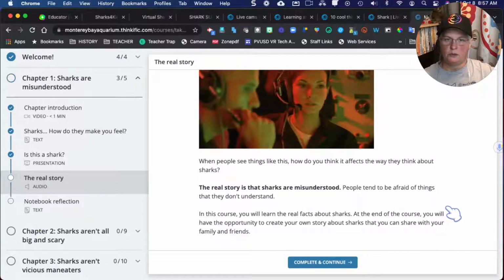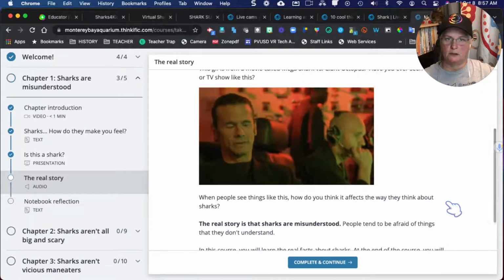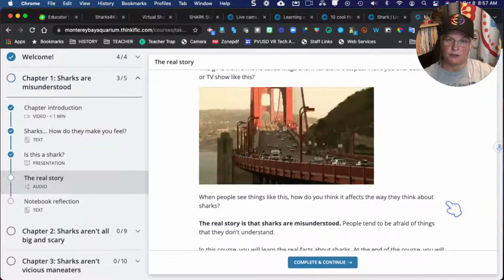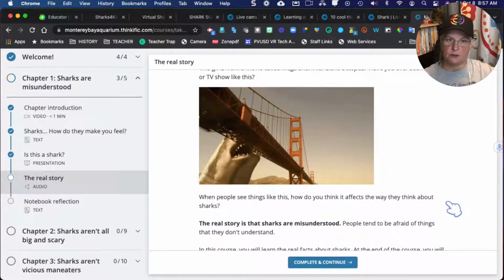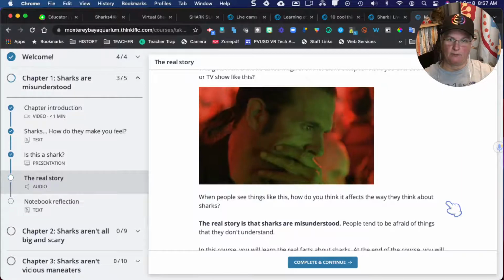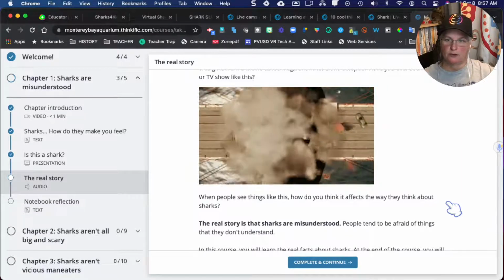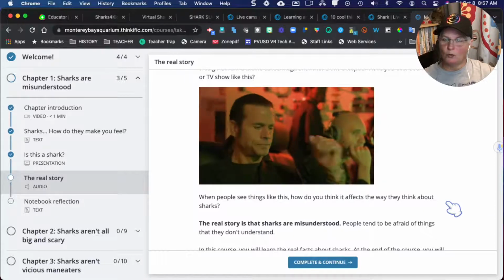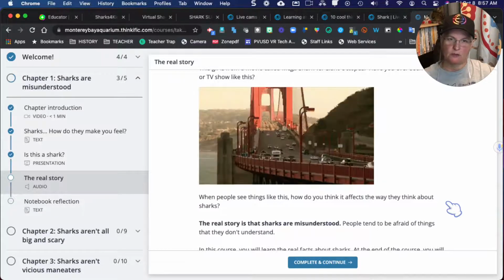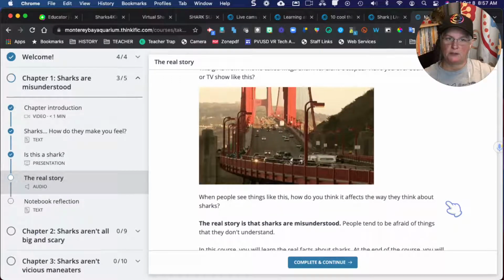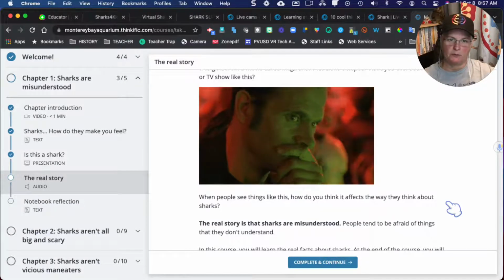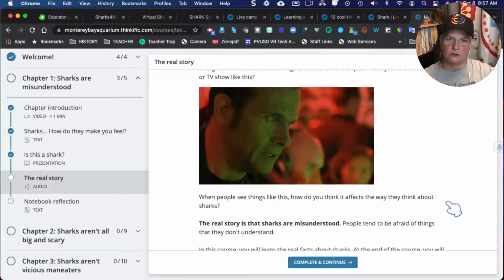All right, well, let me just ask you the obvious thing. Is there such a thing as a giant shark that could jump up out of the San Francisco Bay and take a giant bite out of the Golden Gate Bridge? No, this is fictional. It's not real. It's a made up story just to scare the bejeebers out of you, and this is not something that can actually happen.